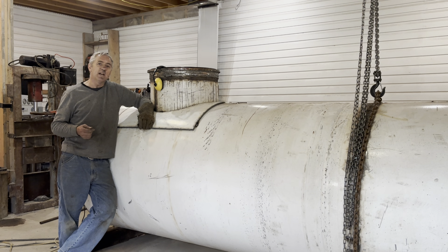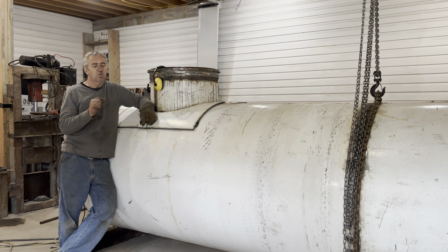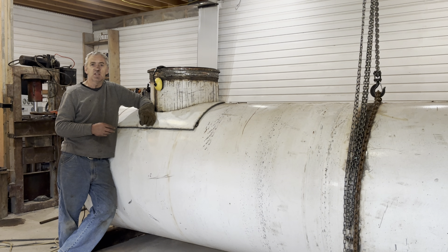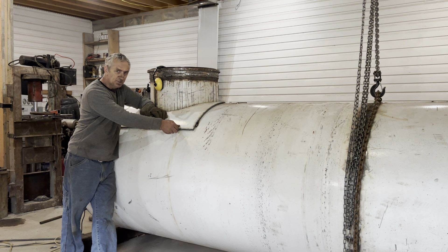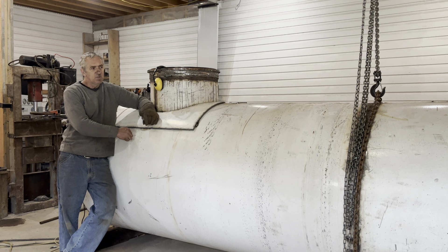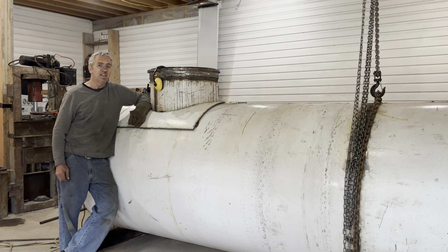My question, to anybody who has experience with this sort of thing, is: can I just have a half-inch gap between the inner and the outer layer? The internet says a minimum of one and a half inches of gap, and for the horsepower I'm using I need about nine square feet. I would like to cut that gap down just for fabrication purposes — it's much cheaper and easier to just cut a slice of this material to use as a wall, and then cut another plate to go inside. I'm recycling all the steel from this vessel and I need the weight. The heavier material I use, the better — it means less ballast weight to add at the end of the day. So let me know what you think.